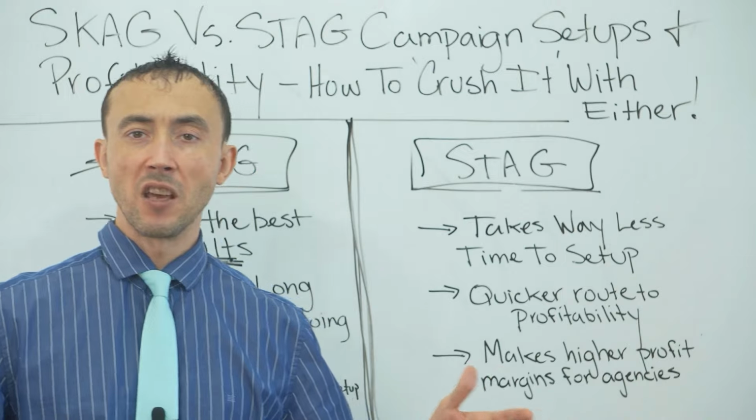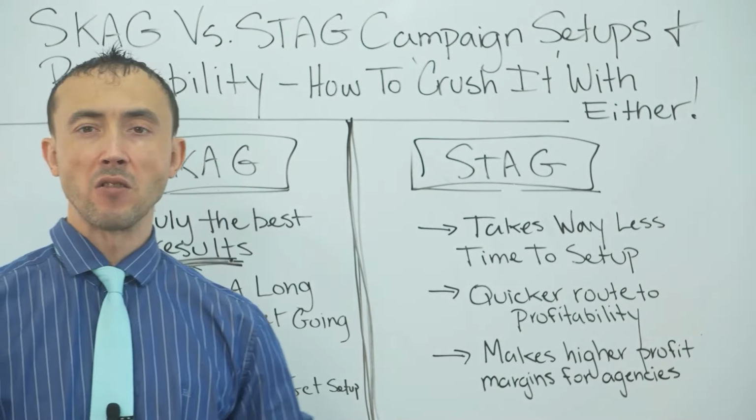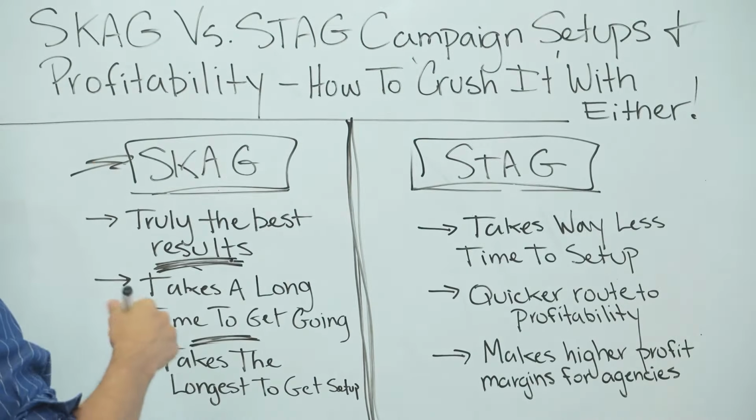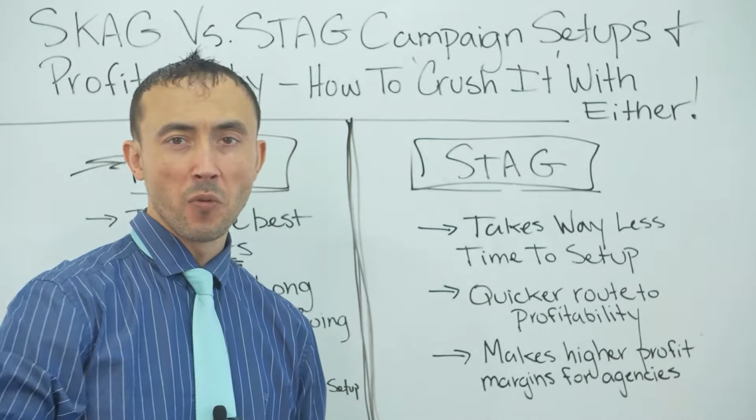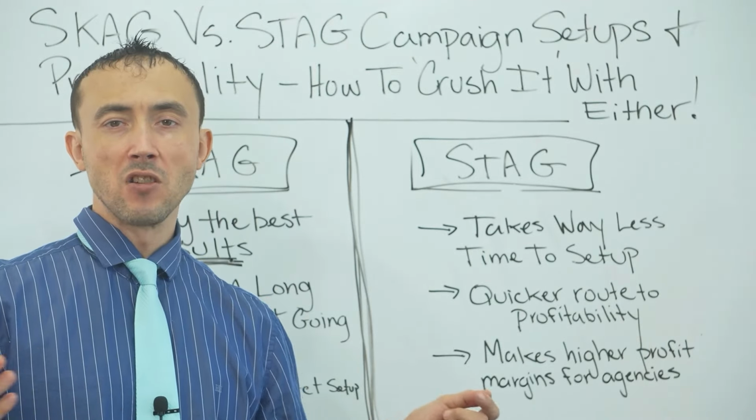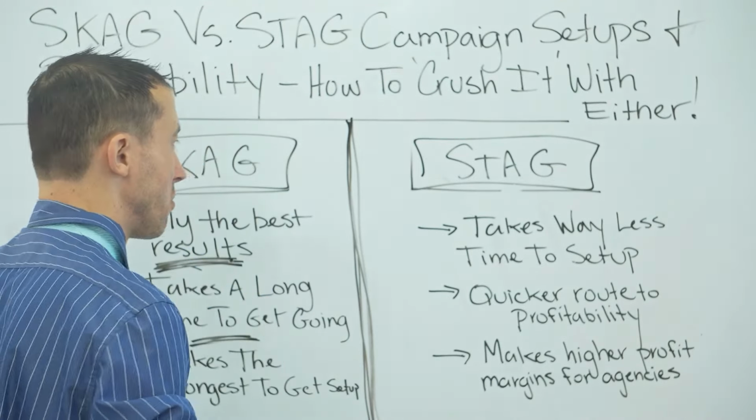I just want to get to where all the results are as quick as possible, and the way that I'm going to get there is going right with the single keyword ad group setup right away. But if you've only got $500 and that has to work, otherwise you're going to run out of money and you can't advertise anymore, well then you got to do what you got to do.